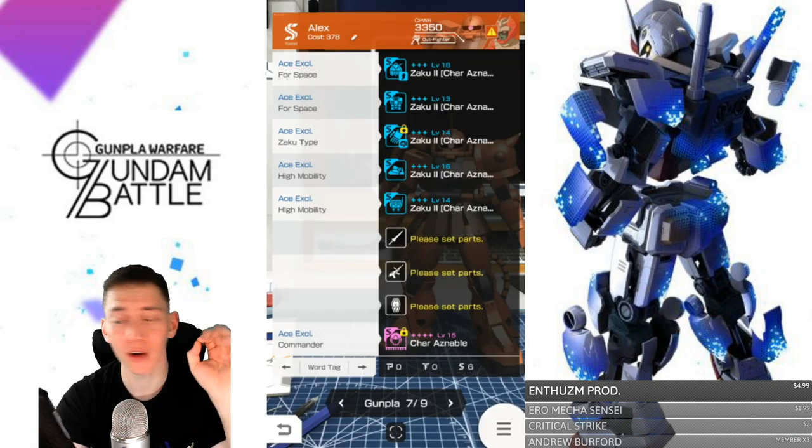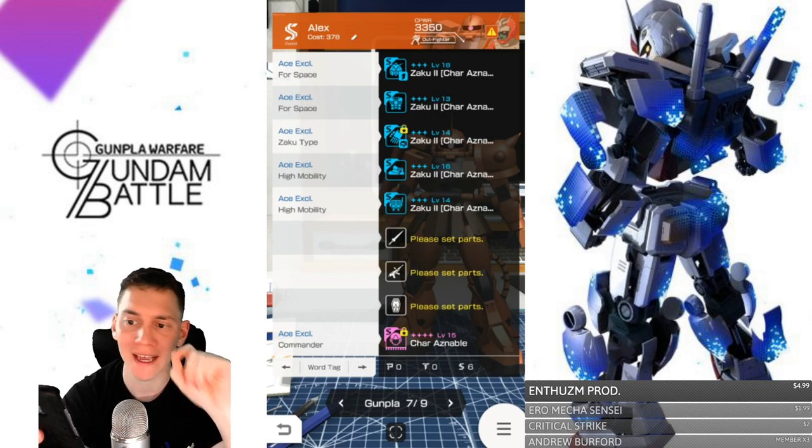So for word tag, we are going to have quite a bit of options to choose from, but the main one that we are going to have at default is going to be Ace Excel.